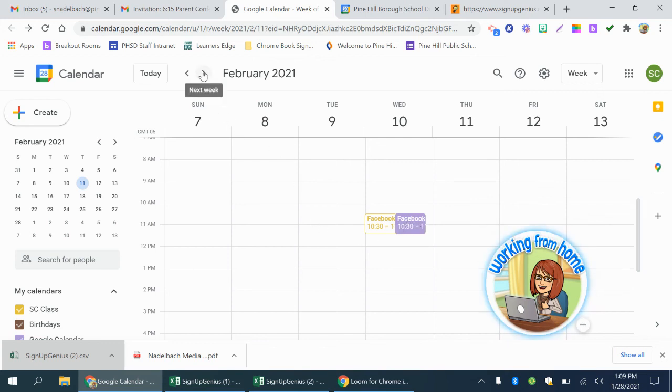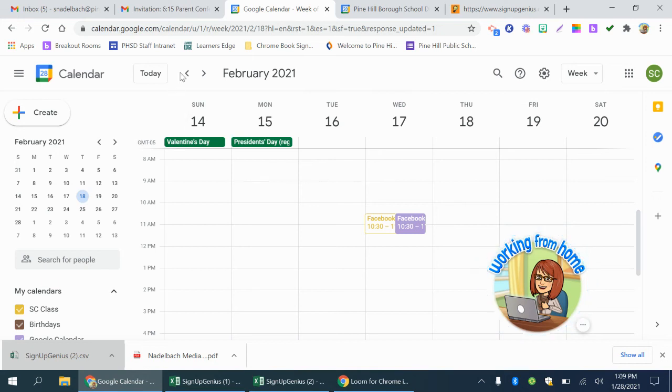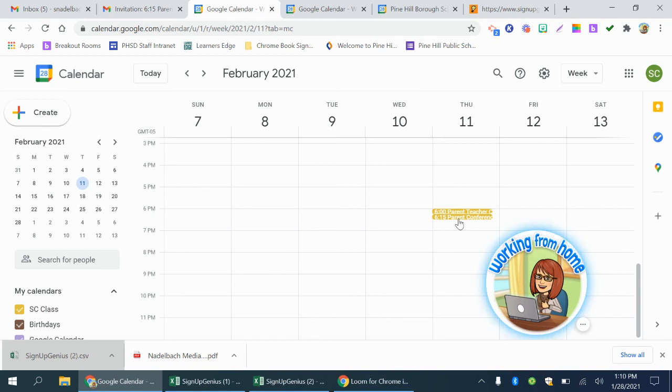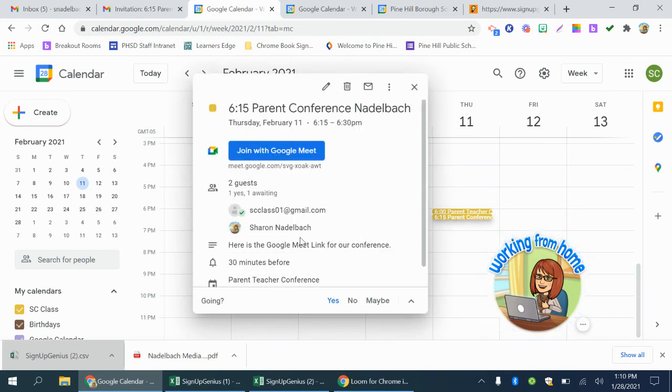So we're going to look to see what this now looks like on our calendar here, right? And if I scroll down, there it is, 6:15, parent conference. And here's the person that is going to be meeting with me. So that's pretty much it. It's easy as that. Right from calendar, you can join the meet with that parent. Or if you need to even send out another reminder, this is the link for you to copy. You can always copy the conference link to a clipboard and send it out as a remind in Remind 101. Because again, if you want to remind them about the meet link, you can do there as well.